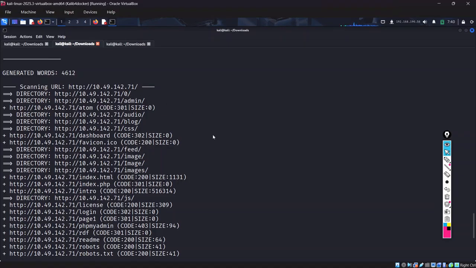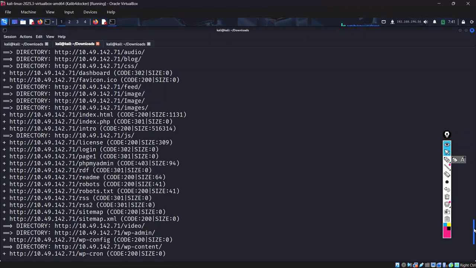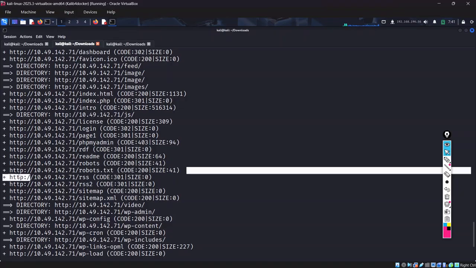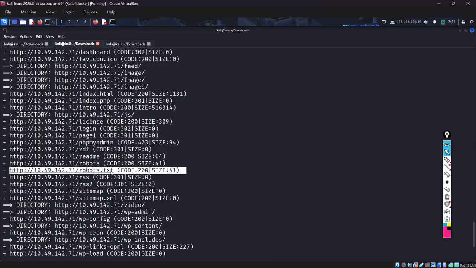Maybe that's the reason it's pointing us this arrow, which means these pages have further subdomains after the slash. But robots.txt is the end of that, right? Okay, now I understand that concept. robots.txt is showing only plus because after the slash, there is nothing.